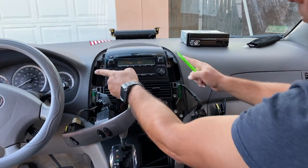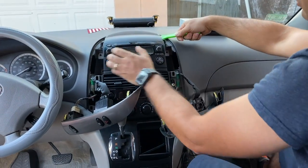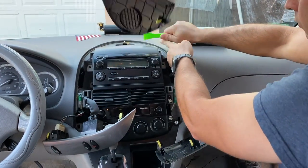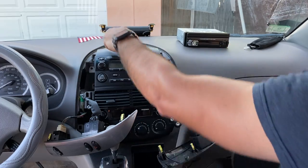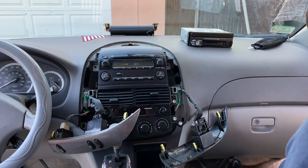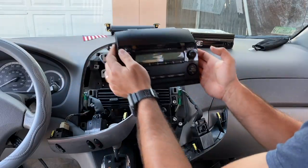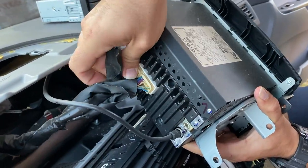All right, guys, before we are able to take the old unit out, we need to take off the tab. It's held on by clips as well, so pry on both sides, starting with one of the sides. It can come off easily, like it just did over here for me. It jumps out, don't be afraid, it's not going to break, so it's all good right now, so let's keep going. Now we can take off the radio unit, just pull it, and here we have it. Now we can get to unplugging the back cables that it's got.